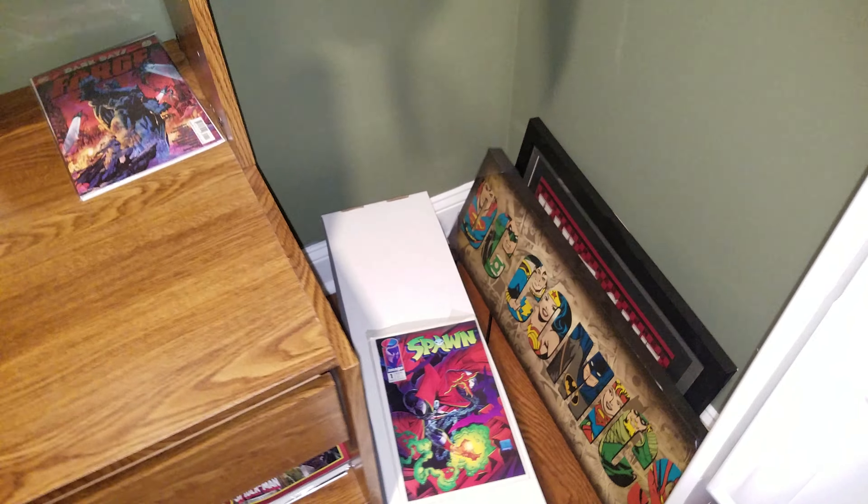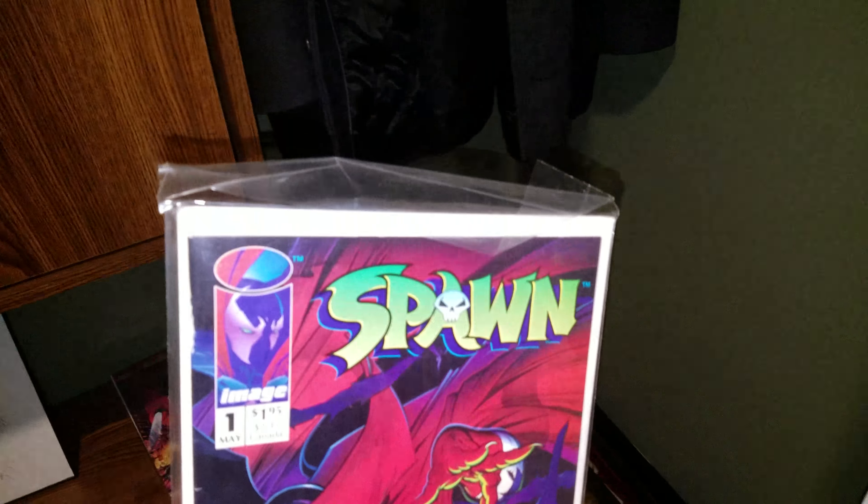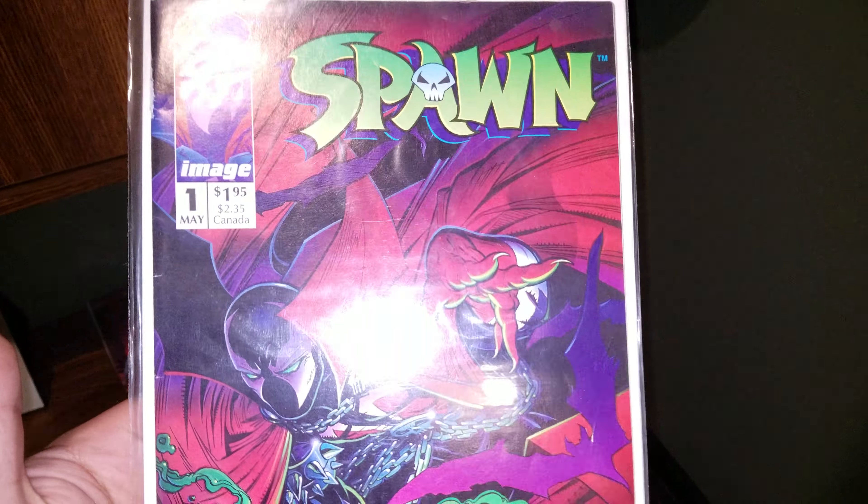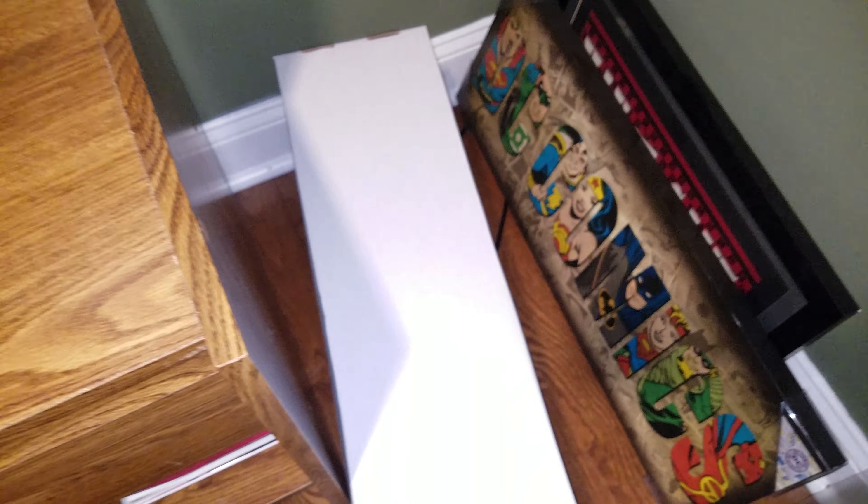Now I'm in my comic closet, doing some rearrangement. I'm already at it. I'll show you the new series I'm collecting since I stopped with Spawn — well, starting with Spawn. This is kind of a pretty beat-up copy; I have a better copy in my Spawn box. I'm going to rearrange this. So this is going to be like my little area of comic books — I'll put Spider-Man here, but it's a little bit messy. I need to organize it a little bit.